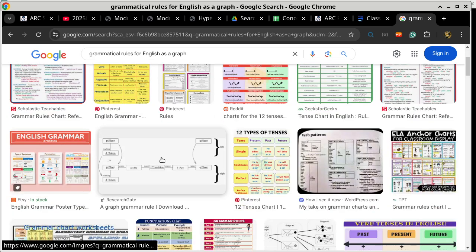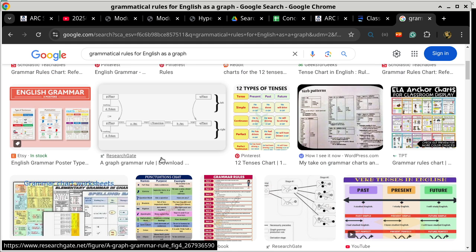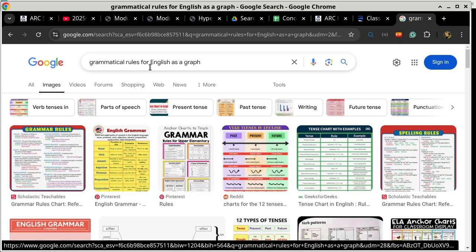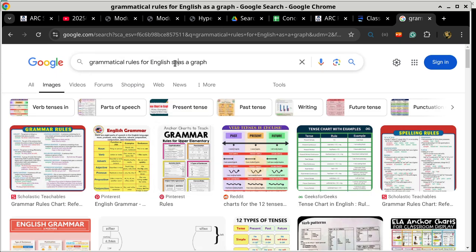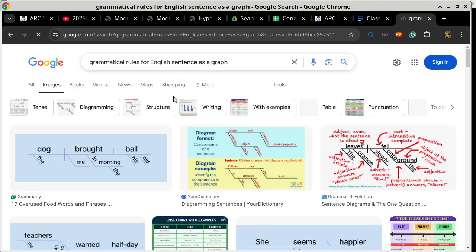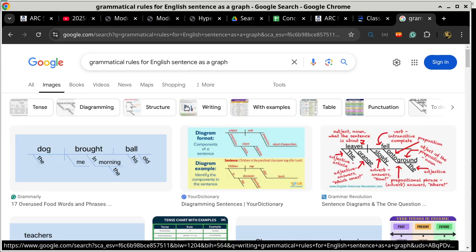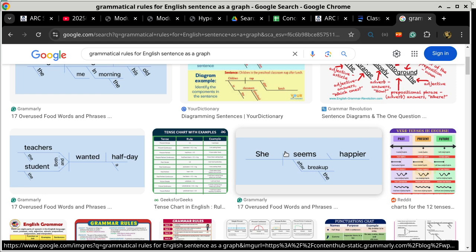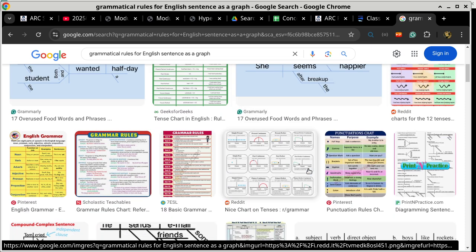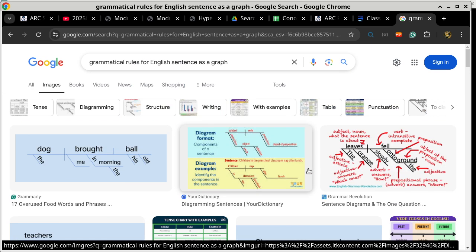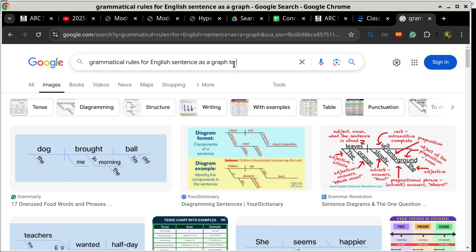Nope, none of these is what I want. Okay, sort of. But you can kind of see that they're kind of trees too. Like she seems happier, and then after break up. All right, so maybe that wasn't a good idea to show parts of speech.